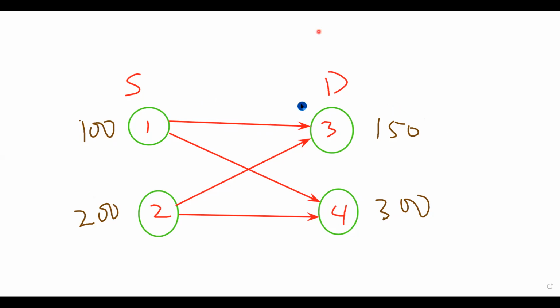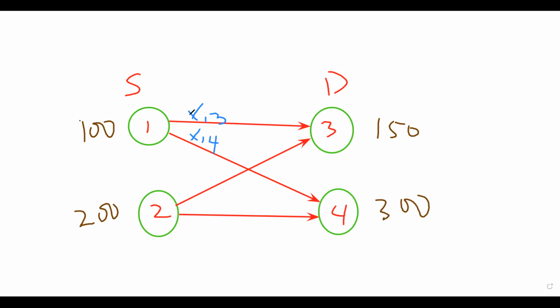What we indicated was that Xij represents the number of items moving from node I to node J. So let's assume that I'm moving from node 1 to node 3. My decision variable is going to be X13. What about from node 1 to node 4? It's going to be X14. That is a decision variable.